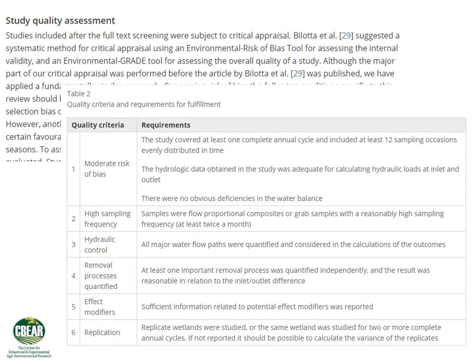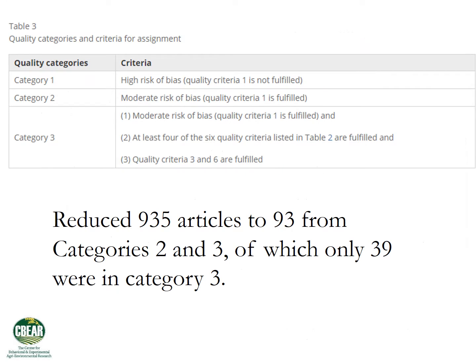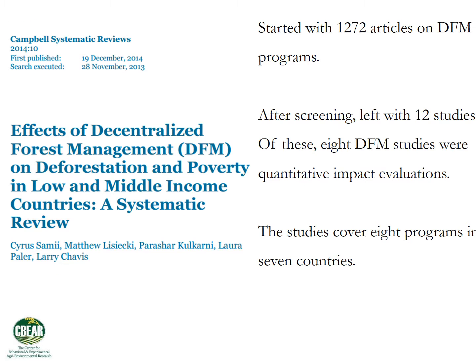This one has 3 categories, where category 1 is high risk of bias, meaning that it's harder to believe the results of this study. You're not sure what you can take away from it. And then they've got category 2, which is moderate risk of bias, and category 3 has the moderate risk of bias plus some of those other characteristics from that previous table: might have been replicated, they might have quantified particular removal processes, like the mechanisms. And this study decided that Category 1 is not going to be allowed. Category 2 they will allow, Category 3 they will also allow, but they will upweight Category 3, which is the more credible studies.